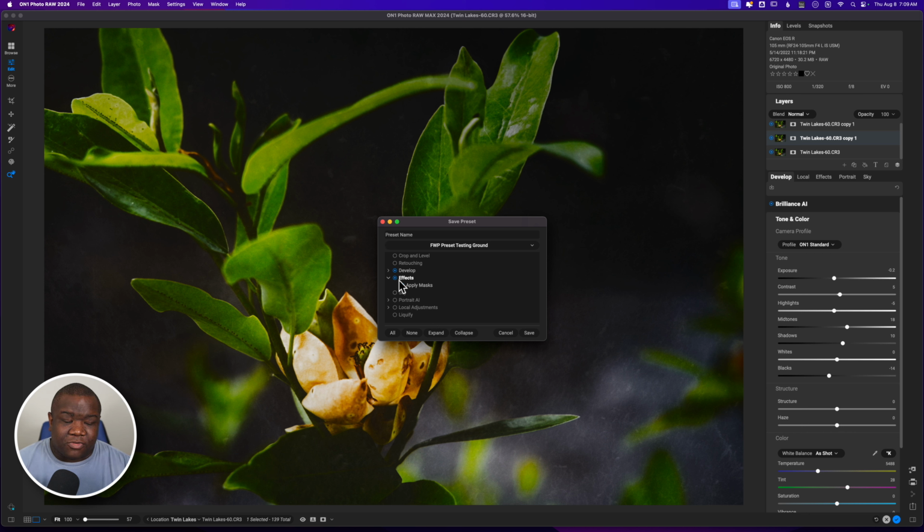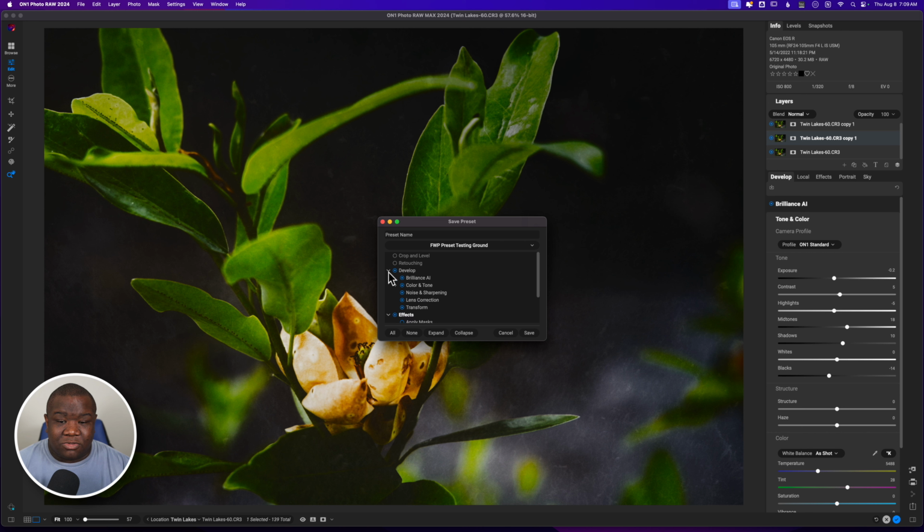So I have effects, which is going to be everything that's in my effects section. I'm not applying any other masks. We did work with some more intricate masks, but I don't recommend applying the masks unless it's really baked into the design and it's going to translate well to multiple images.